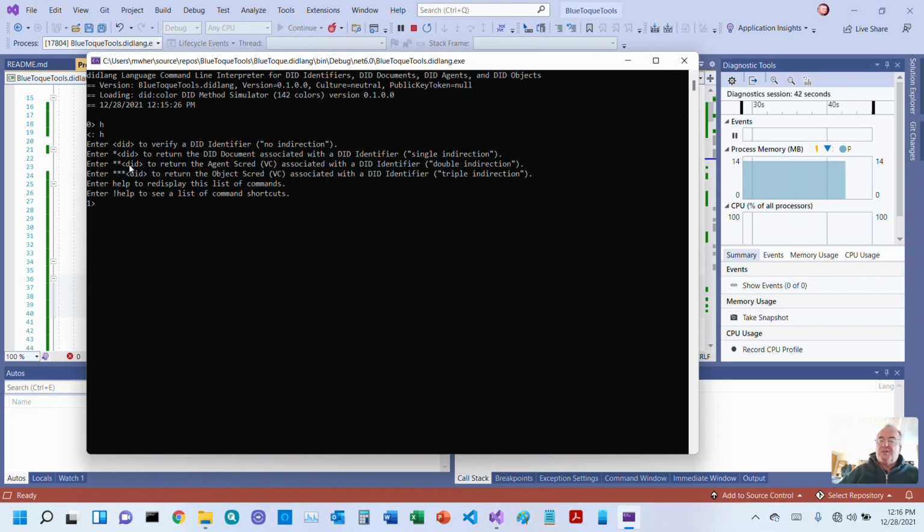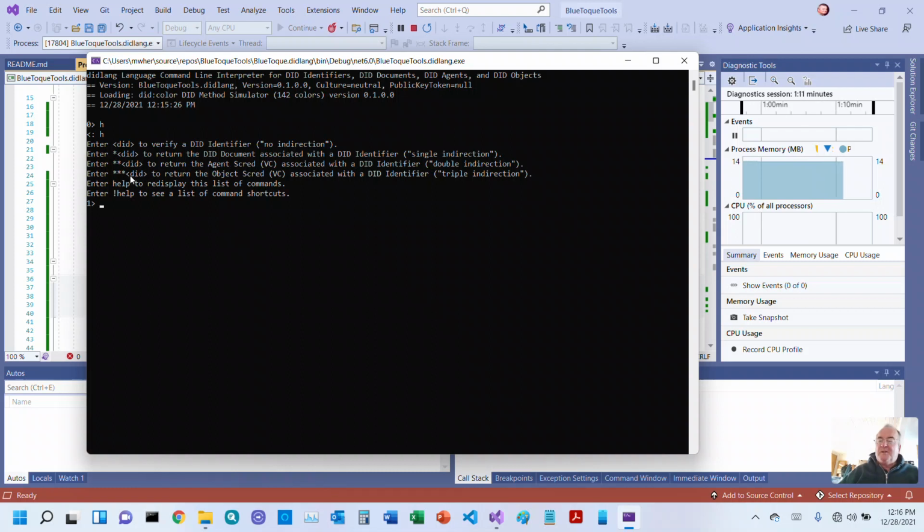Or you can do ** did, double indirection through the did, which will get the did document, look in the did document for the service endpoint for the agent for this did identifier, and return a structured credential for information about that agent, such as the actions it supports and the calling parameters and return values.